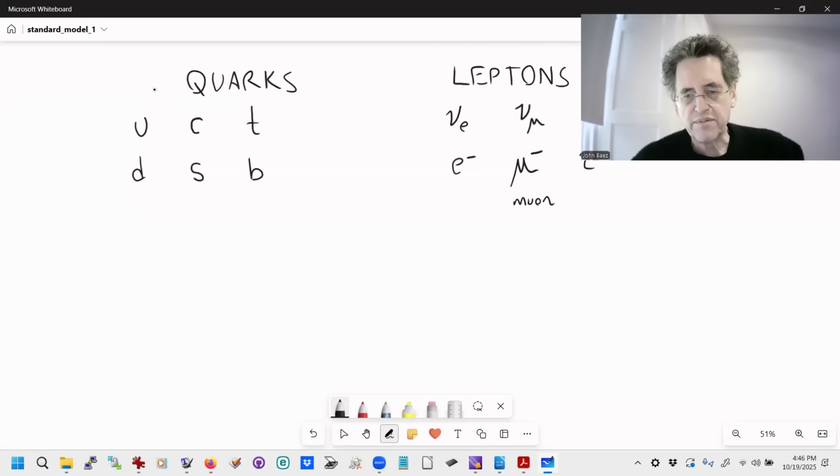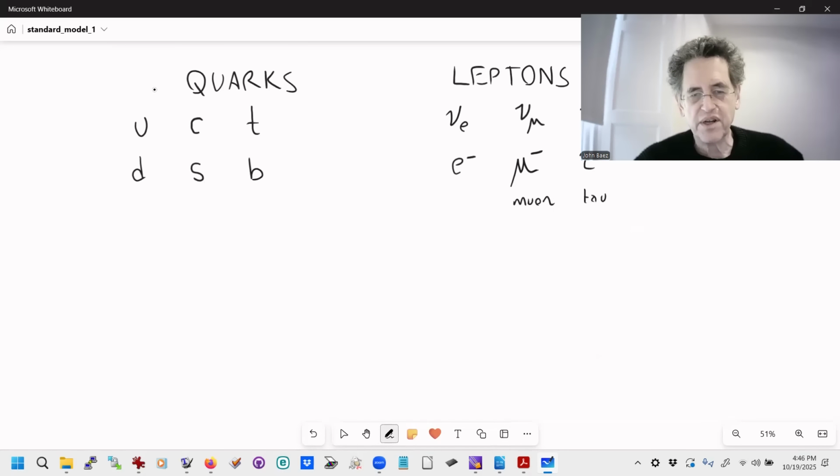so-called tau lepton, which you might call a tauon, but people call it a tau lepton, and also a tau neutrino. So this is all, as far as we can tell. We've got pretty darn good evidence that there are no more leptons or no more quarks unless they're extremely heavy and not much like the ones we've seen so far. Now, there's something pretty wild about all this.